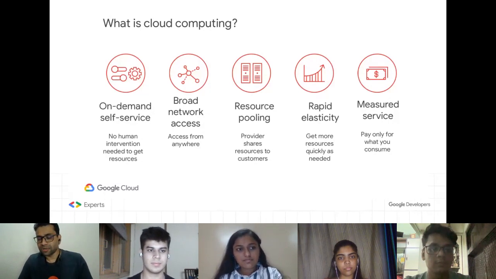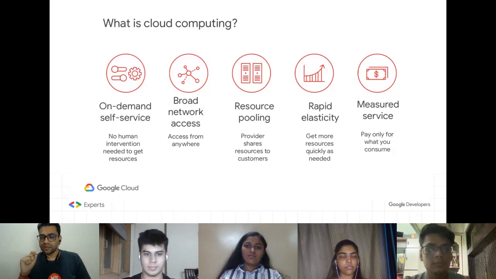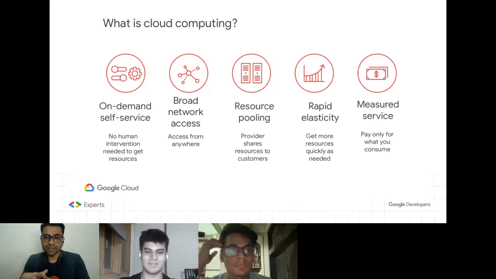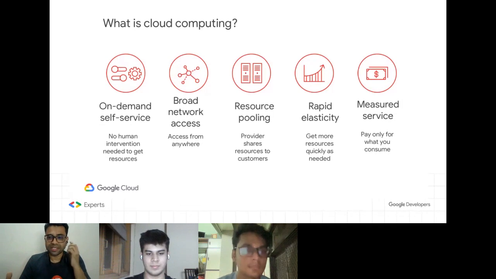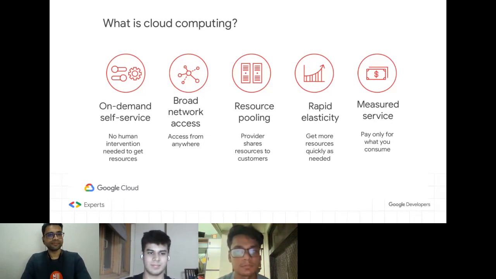Let's think of, let's say you are creating a project for your project work in your college. You can spin up a VM on cloud, use it till you have vivas and project showcase, etc., and then you can spin it down. You cannot have a physical machine just for your vivas and demonstration purpose. So that's how cloud computing is very flexible and very useful in today's date.